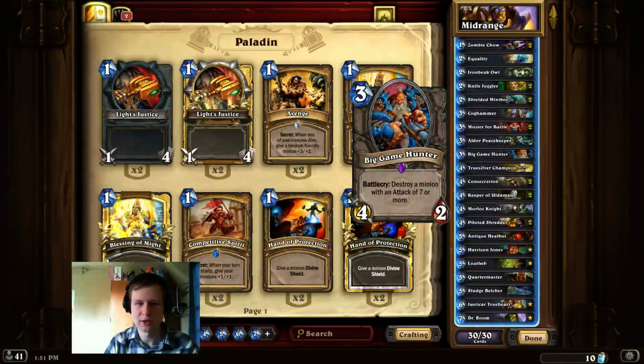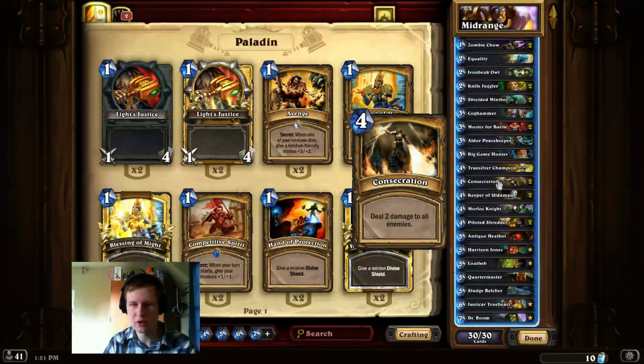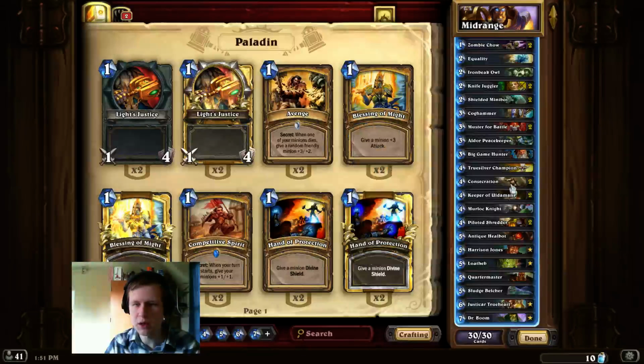One BGH to kill Boom and other big things. Two Consecrate for board control, because a lot of the decks right now make tokens and stuff like that. Stuff like Zoo, you really want your Consecrates. Also works with Equality.